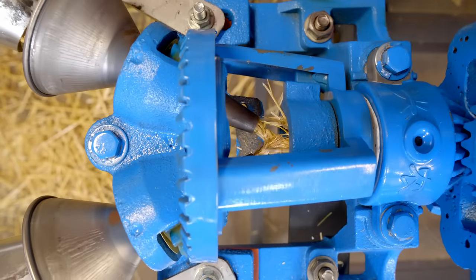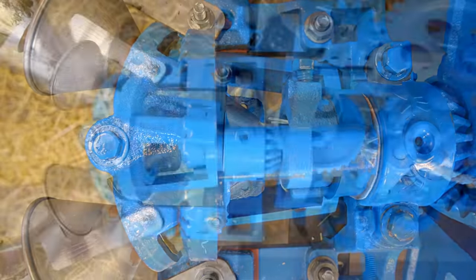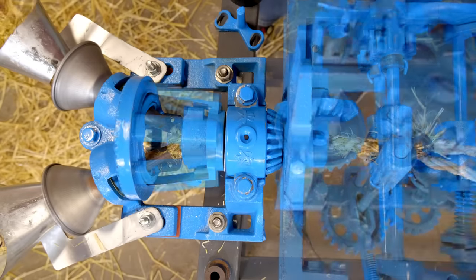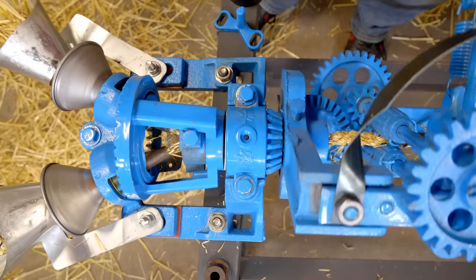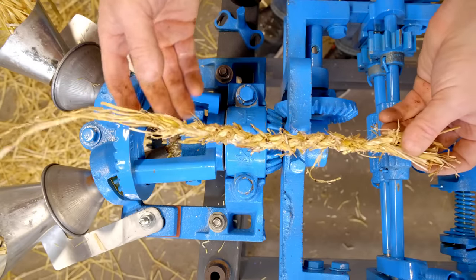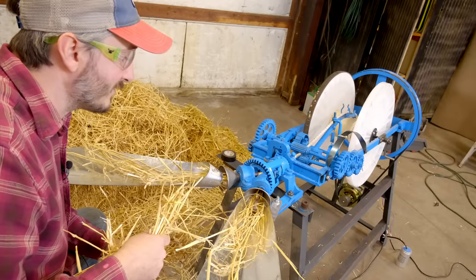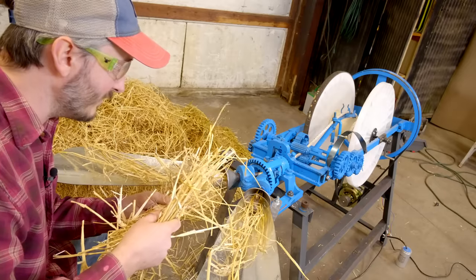Check this out as I turn the machine by hand — this is pretty cool. It worked so well on the first little bit, and then my further splices just didn't work. So that was only a partially successful run. As soon as I started adding additional splices of the straw on, I ran into problems. I think one of the keys to using this successfully is going to be prep.